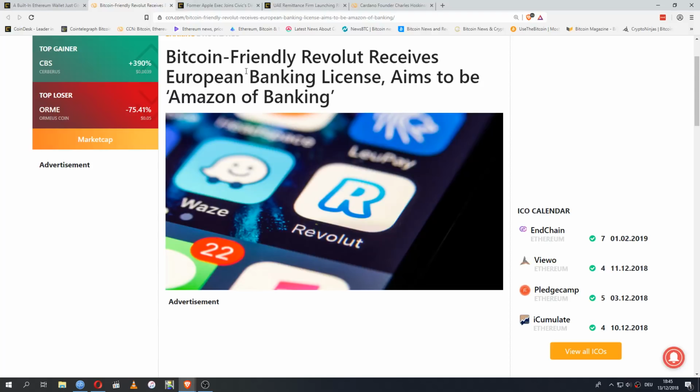Because what crypto needs before it has any chance of mainstream adoption is that people need to be used to it. People need to think of crypto as just a normal part of life, in the same way that we now think of a smartphone as just a normal part of life. A smartphone 10 years ago was something novel, something weird, something a lot of people didn't quite understand. And so, of course, 10, 15 years ago, an app had it pretty hard becoming mainstream, because people weren't used to the core concept underlying it yet.